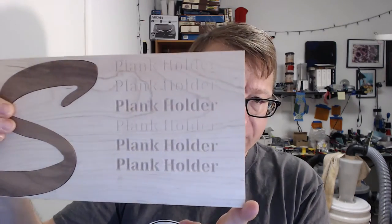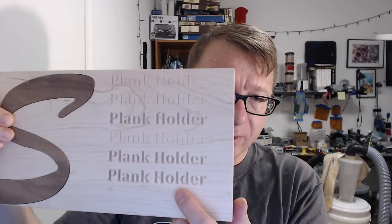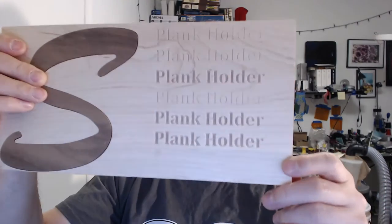The V-carving here was also ironically the very first time I did V-carving. You can see it was cut at different depths, although the machine was set up to cut at the same depth. I was using different bits and it came out at different depths. I finally figured that out — it was actually a mistake I had made in Fusion when I set up the part.